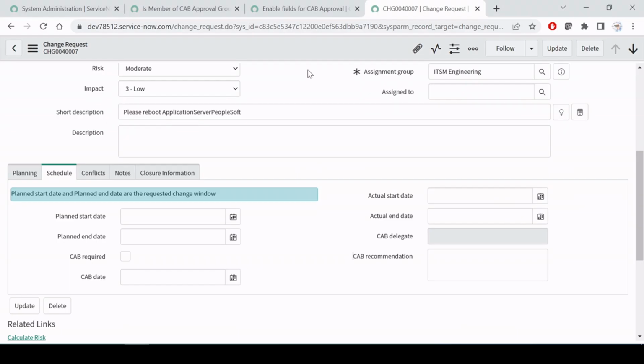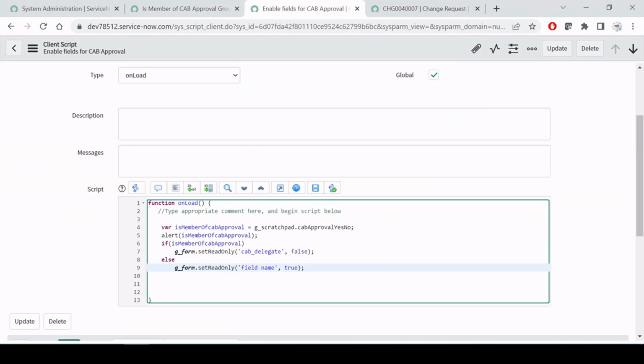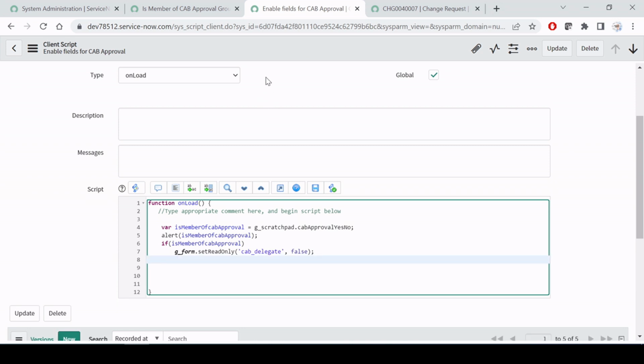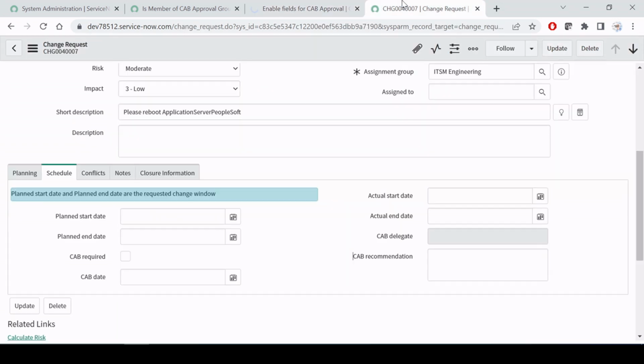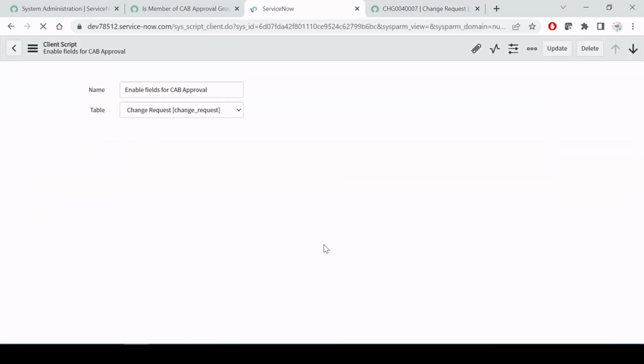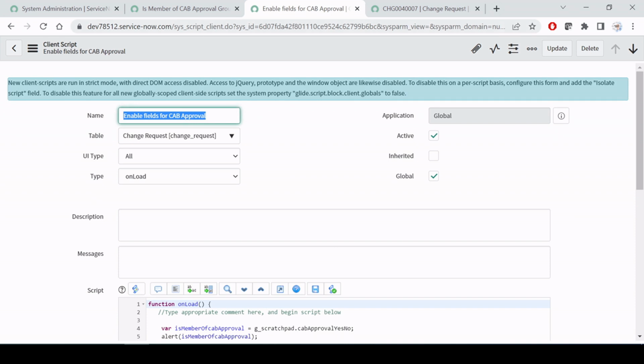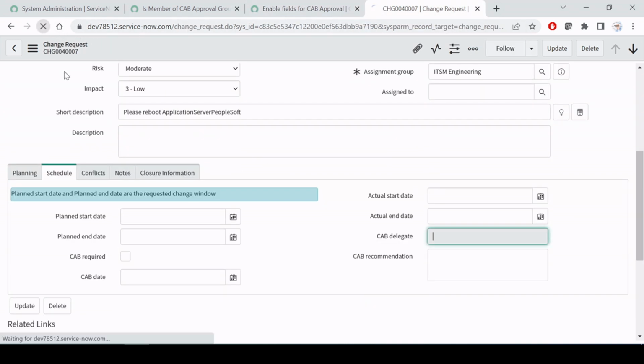So let's say what I am going to do, if I remove this, let me check in this case what will happen. It should be editable because I'm not setting it, right? So if I reload, it's taking a little time, guys.